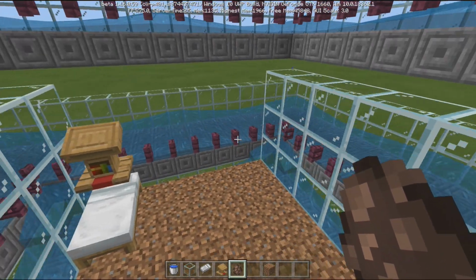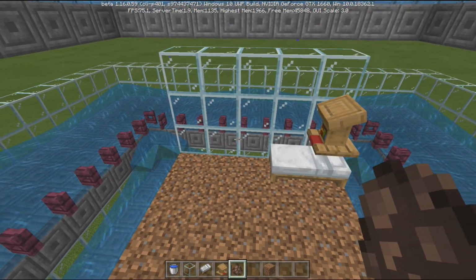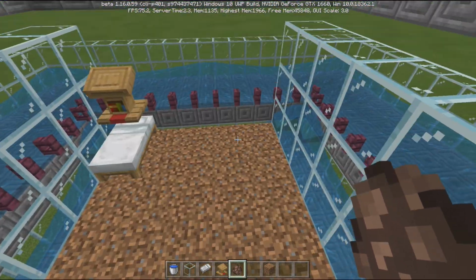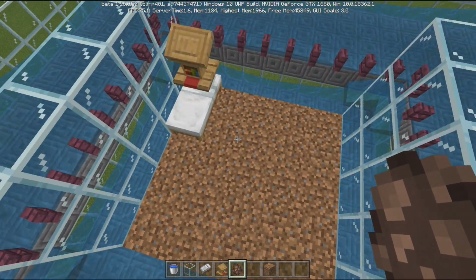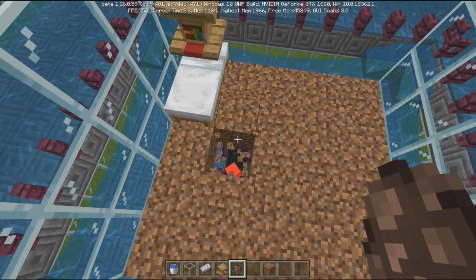Now, the villagers that you bring in cannot be nitwits. They need to be adults, and they need to get attached to this bed and to this workstation, and you need to bring them in one at a time. So I recommend that you have a breeder somewhere. You bring them through the nether, and then you bring them in, and you instantly get one that you regret having.